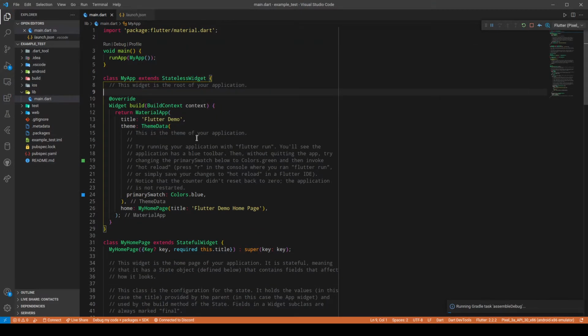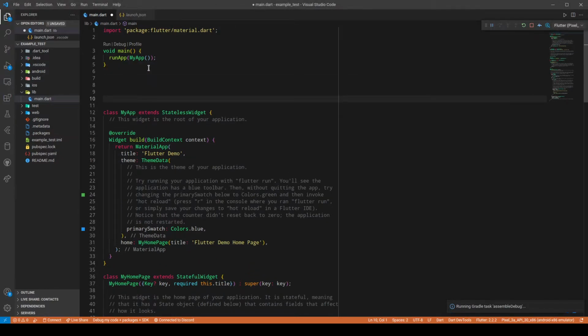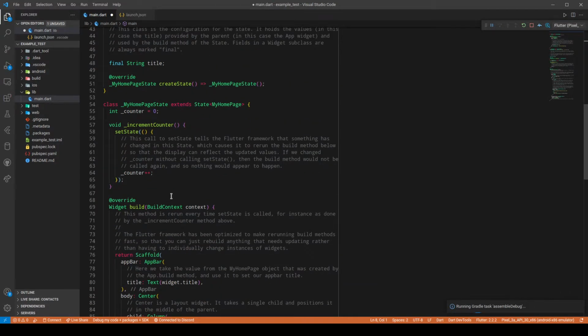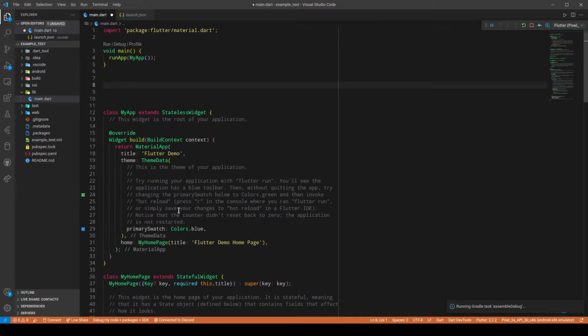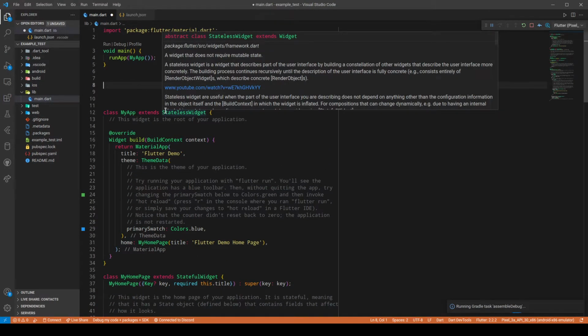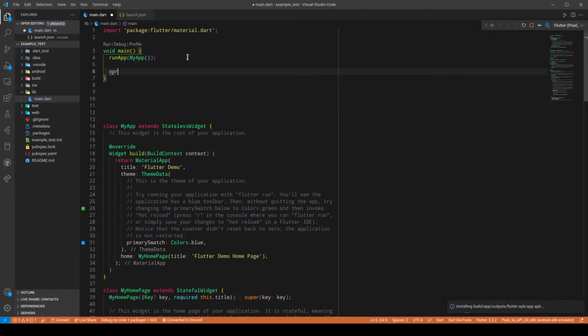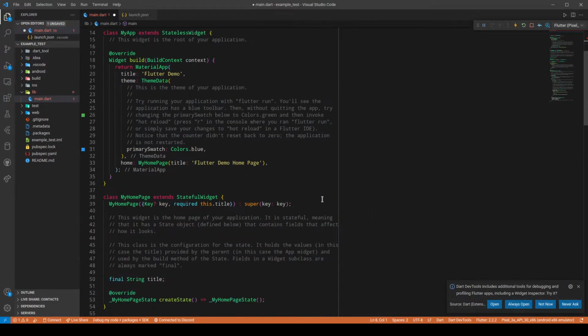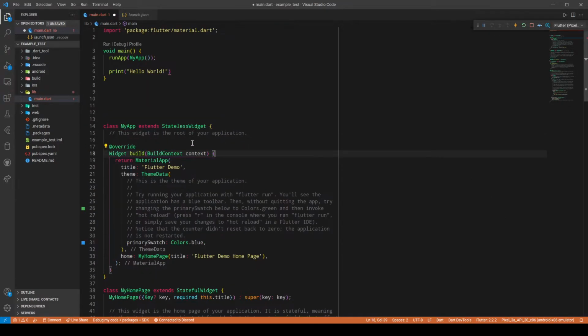Anyways, let's go with a basic primer to how Dart works. Dart is very, very similar to Java. If you just look at some of the code here, it might look a little weird, but it is basically the same as Java. Let's say, for example, I want to print something. Okay, so there's no System.out.println or whatever. You just do print. Hello world. This is a lot easier because you have everything already set up for you, right? Normally you don't have any boilerplate code.